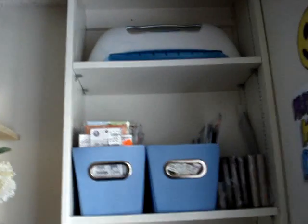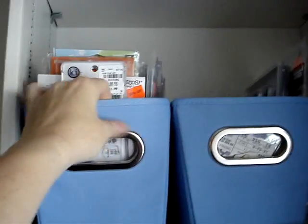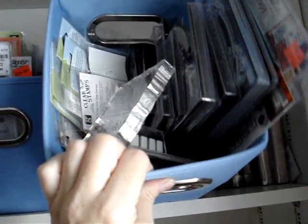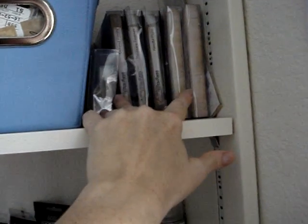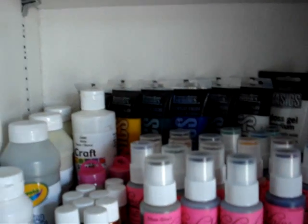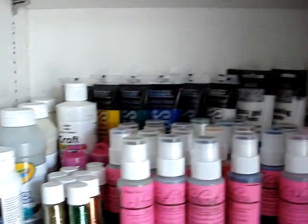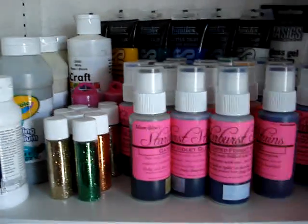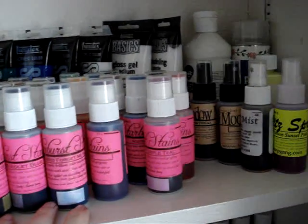And up at the top I have my Your Story machine, and then down below that is all of my clear stamps and my stamping blocks. And then here are my Tim Holtz Sizzix dies. And then down here I have a lot of my better paints, my Liquitex paints, gesso, there's some glitter there, Martha Stewart glitter. And then this is where I keep my Starburst stains.